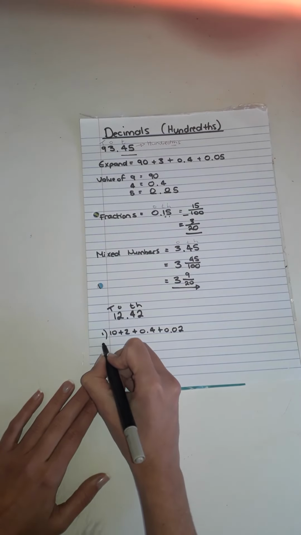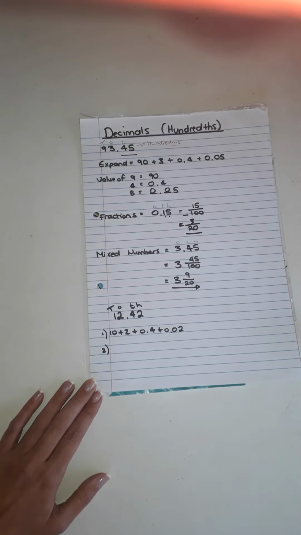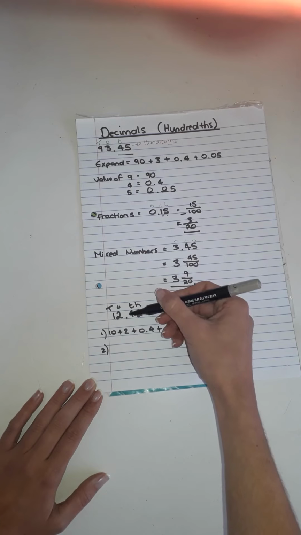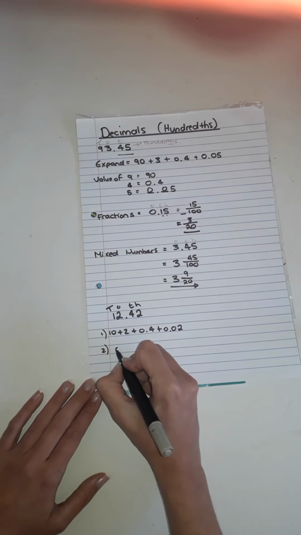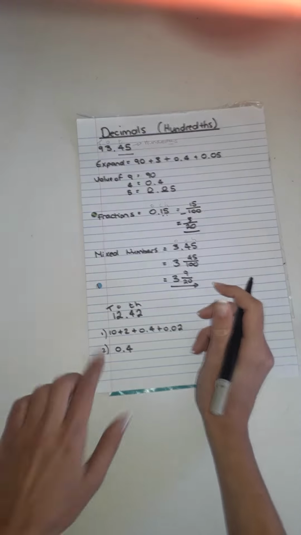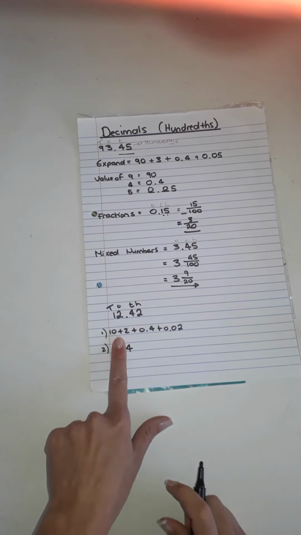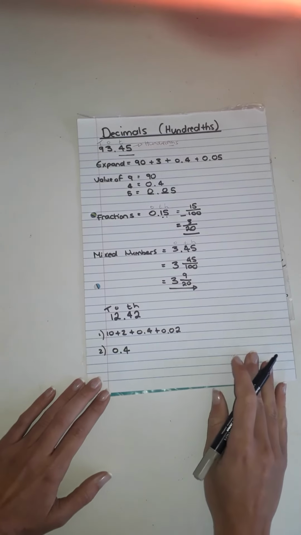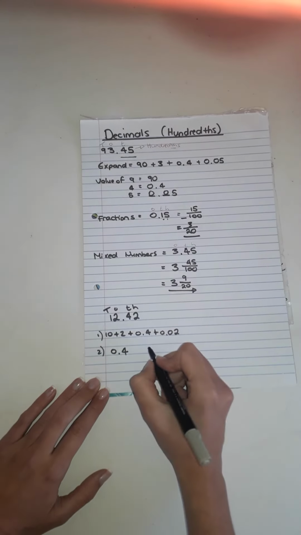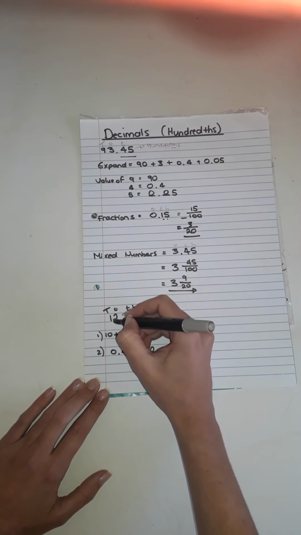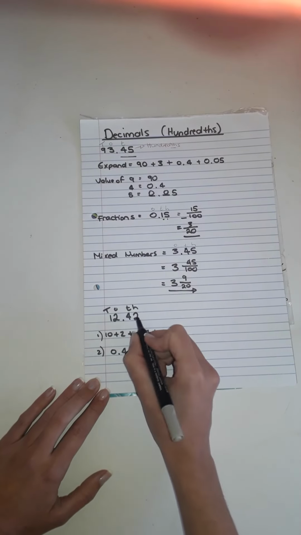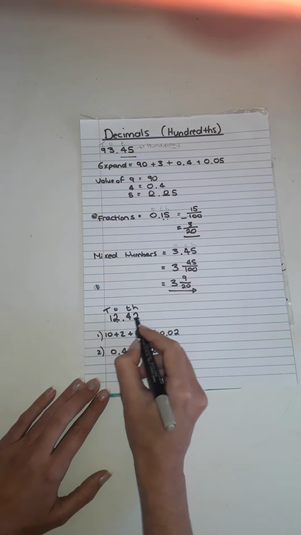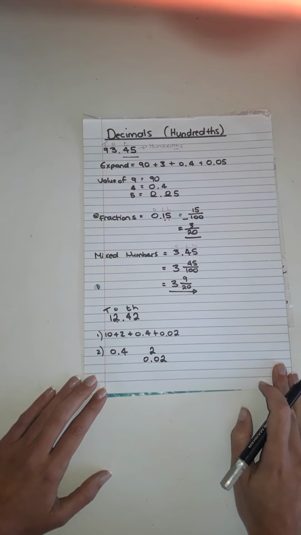I can also find the values of different numbers. If I wanted the value of the 4, 4 is in the tenths place, so its value is 0.4. If I just wrote the 4, we'd think it's in the ones, and it's not, it's in the tenths, 0.4. If I wanted the value of the 2 here, it could be 2 different numbers. It could either be 2, because 2 is in the ones, or it could be the 2 in the hundredths, which would be 0.02, because there's a 2 in both of those places there.